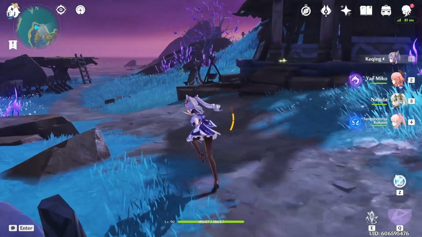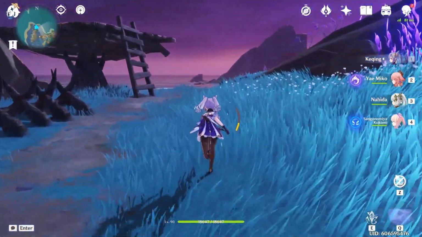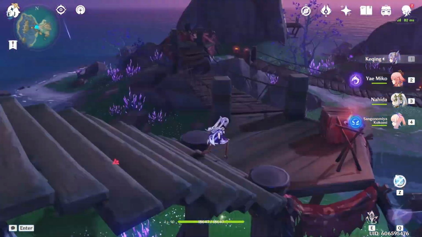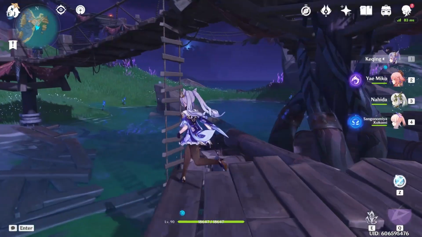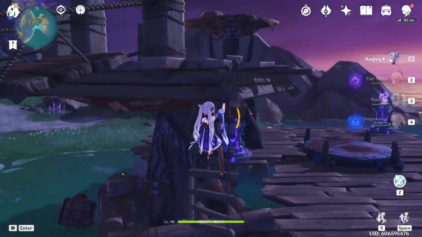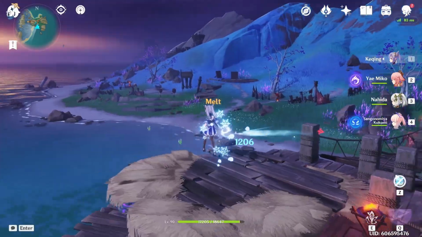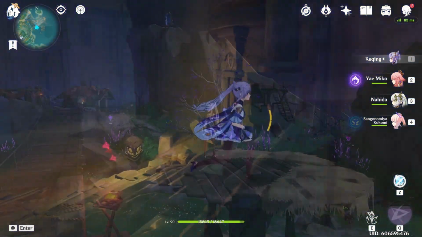Next is the Hilichurl village in Sarai Island. This place has a one-time chest that you can get once you've cleared out the camp. To be honest, I can't remember the last time I've been here. This place also reminds me of a Hilichurl camp in the Golden Apple Archipelago. But yeah, besides that chest, there's nothing too interesting going on here. I don't think this place is visited very often.